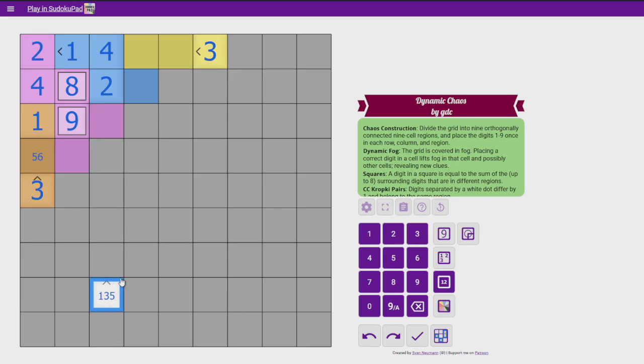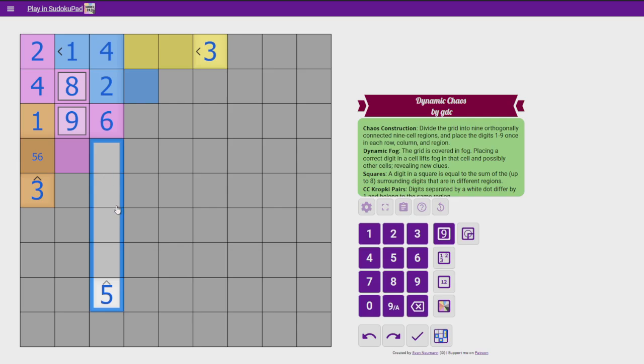If it's a 5, this would go 1, 2, 3, 4, 5, and that would be a 6. That could be the case, actually. Oh, this can't be a 3 or a 1. I'm very dumb. If this is a 3, it would go 1, 2, 3, and that's a 4, which it can't be. If it's a 1, that would mean that's a 2, which it can't be. Okay, so that's a 5. The successor arrows are actually really powerful, which, if that's a 5, that means that's a 6. Doesn't clear any fog. Are you serious?